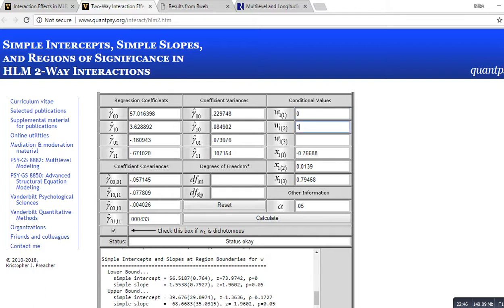So we clicked on this little button right here, and in terms of our conditional values, we had the 2 levels of our dichotomous level 2 variable. But if our level 2 predictor variable was continuous, then we would have followed the same strategy that we used down here with our level 1 predictor. So that pretty well concludes this discussion, and I hope you find this useful.